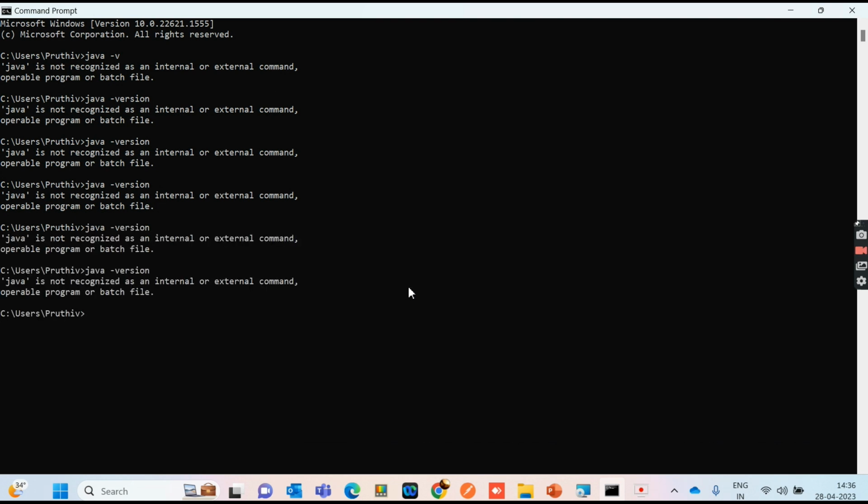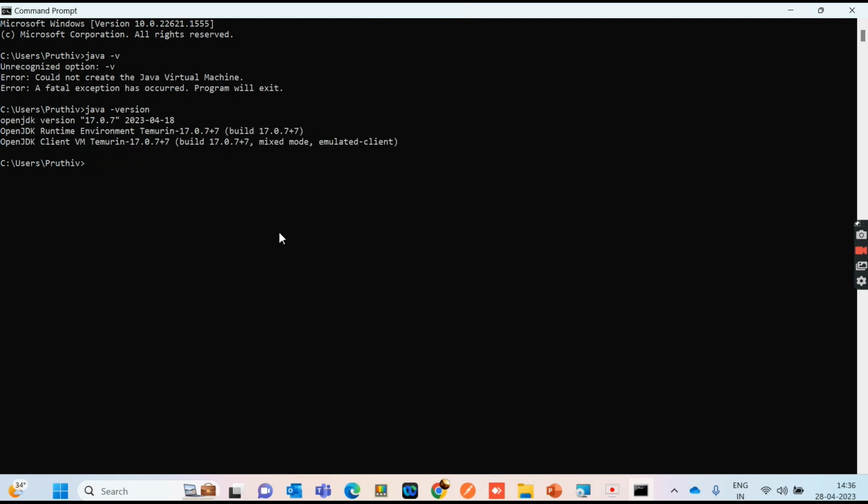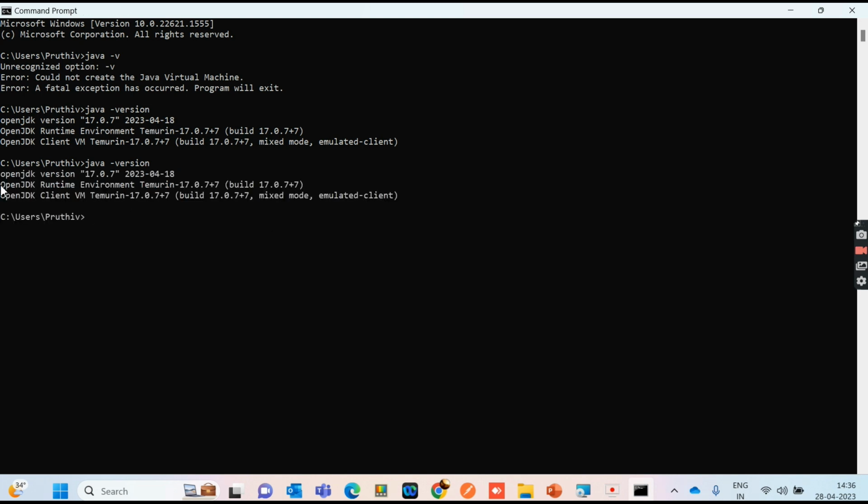It is still unrecognized, so search for java -version. You're going to see that the installed version 17 is available. And then go for echo, and between the percentage signs put the Java home path.